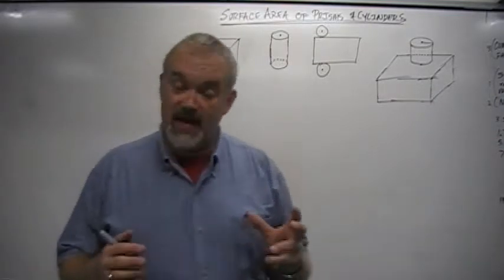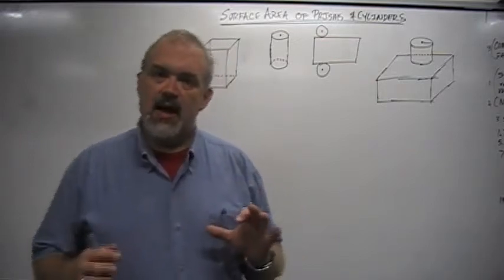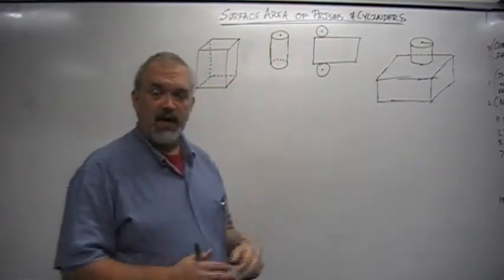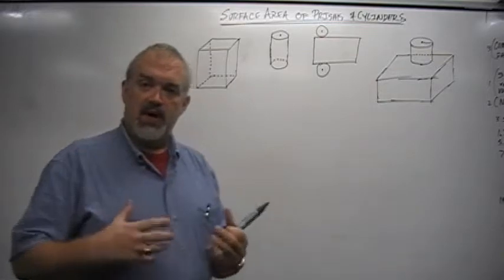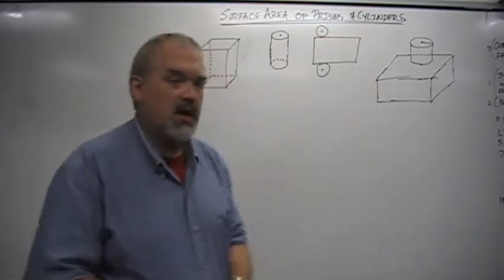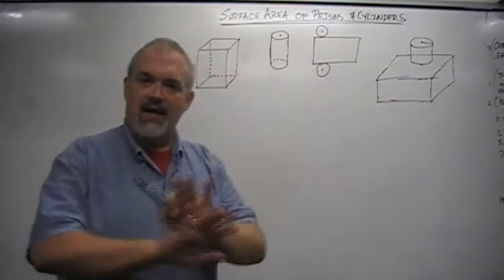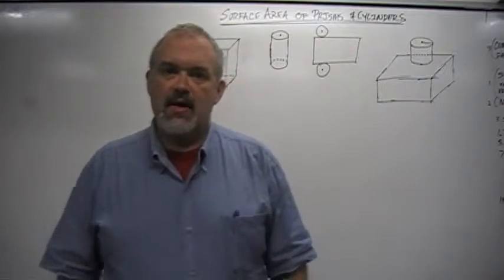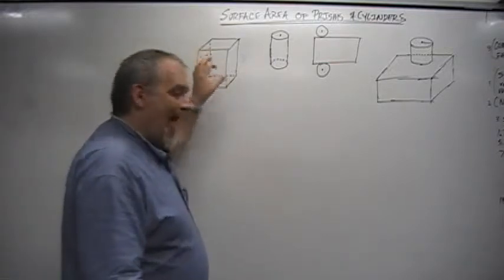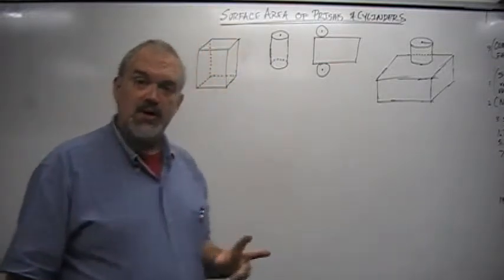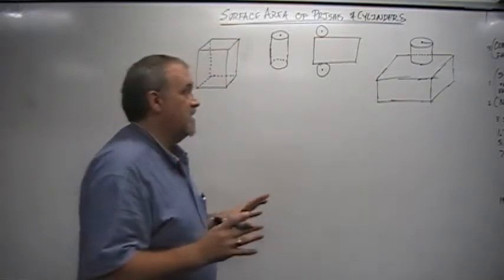Now, when we're talking about surface area, it's often helpful to talk about nets. A net is where you take a three-dimensional figure and flatten it out, essentially. So, for example, if this were a tin can, and I were to bring in a can opener and a pair of metal shears, I could cut the top and the bottom off, and I'd have two circles, and then I could cut down the side of my can and flatten it out, and I would have a rectangle. So, generally speaking, surface area is just adding up the two-dimensional area of each of the faces or surfaces of the figure. That's what surface area is about.